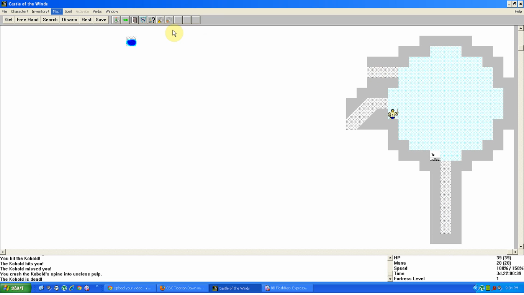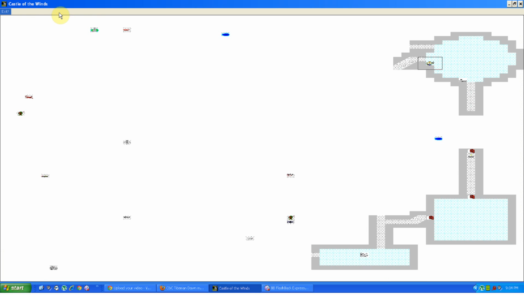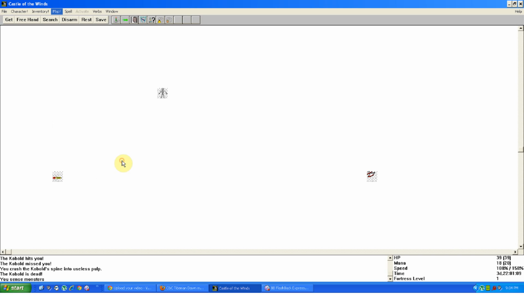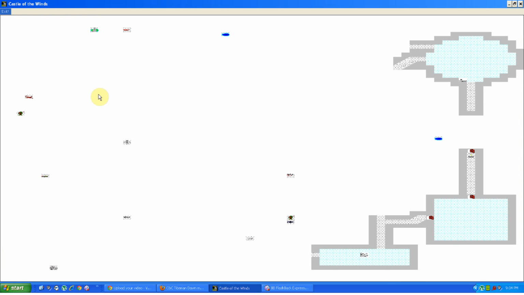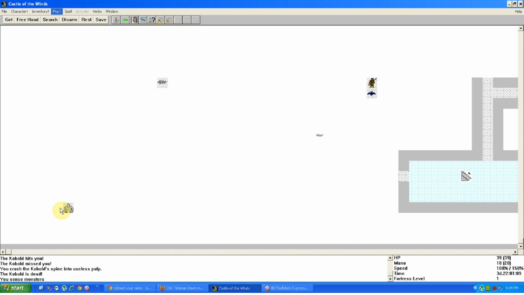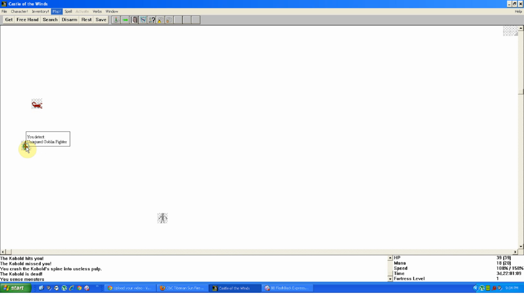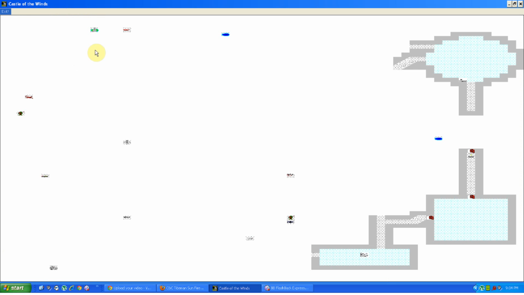Over here. Okay, let's use detect monsters, and I'll note that this isn't permanent, so sometimes you'll get only a little bit of time. So we can see monsters. There's a bat and a hobgoblin over there. Over here we got a skeleton. Down here we got a rat man. New monster, a scorpion and a goblin fighter. And of course we got a giant ant over here.